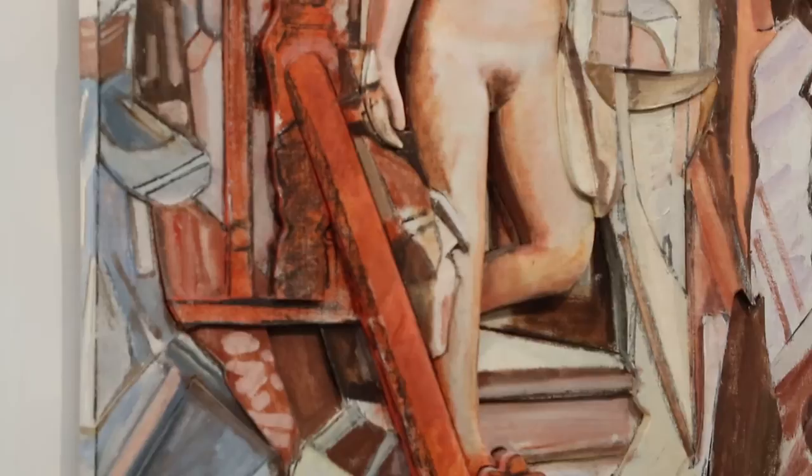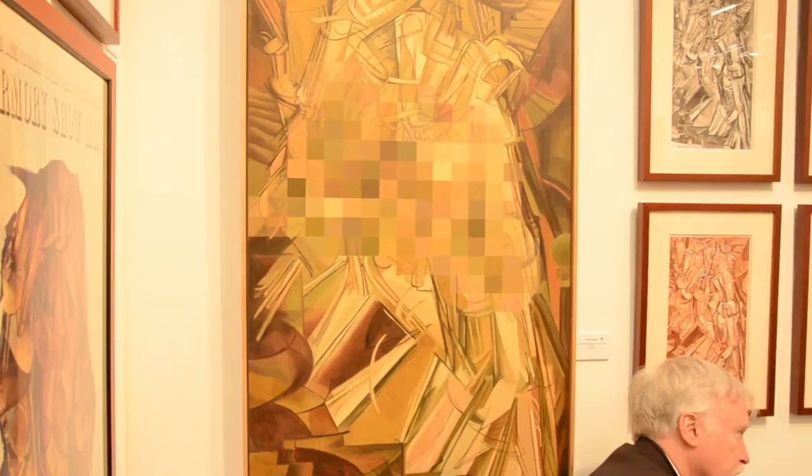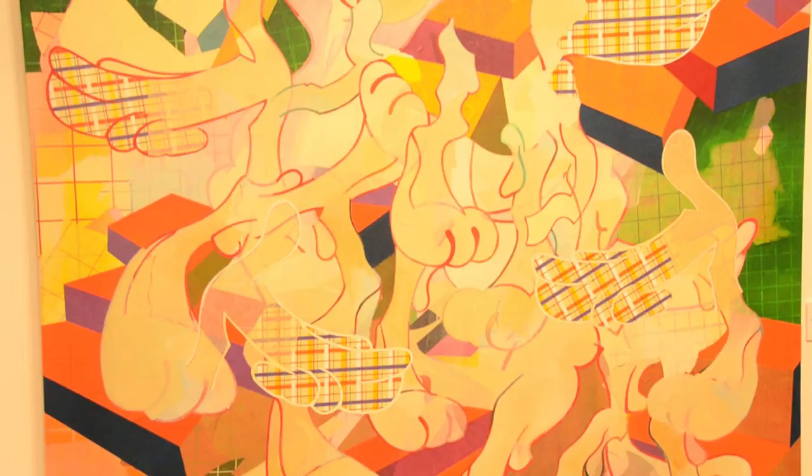Francis Naumann Fine Arts has taken a really great step towards paying homage to Duchamp in that painting. His booth is installed with a variety of contemporary works made in response to Duchamp's nude. Everything from Sherry Levine's series of multiples, which are copies of the Nude Descending a Staircase, to Bill Copley's painting, Dude Descending a Staircase. It's a really great installation.